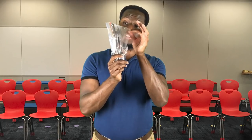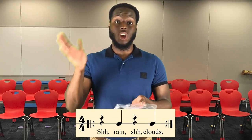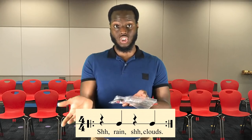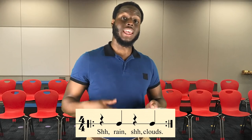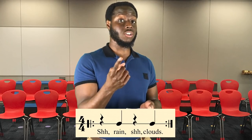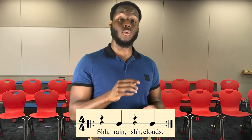And the last part is the tambourine part, which I'll play on our tambourine that we made out of a plastic bag and metal forks. Be careful and make sure that the prongs of the forks are facing down so you don't accidentally poke yourself when playing the tambourine. This part sounds like this. Shh, rain, shh, clouds. Shh, rain, shh, clouds. When I'm saying shh, that's a rest. When we play it without the words, we won't play on the rests.